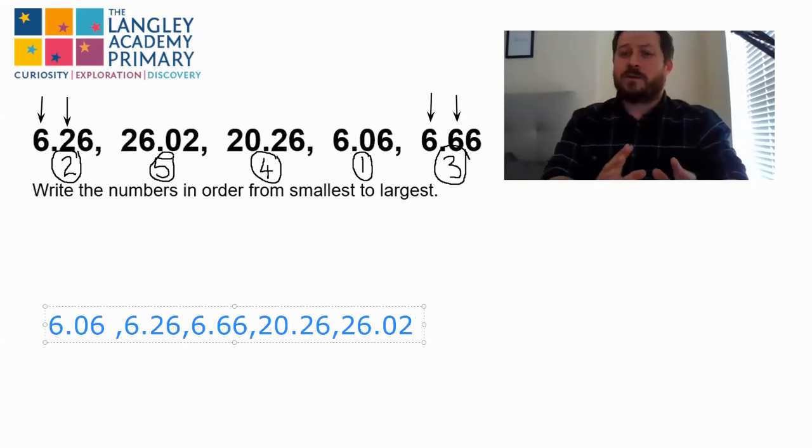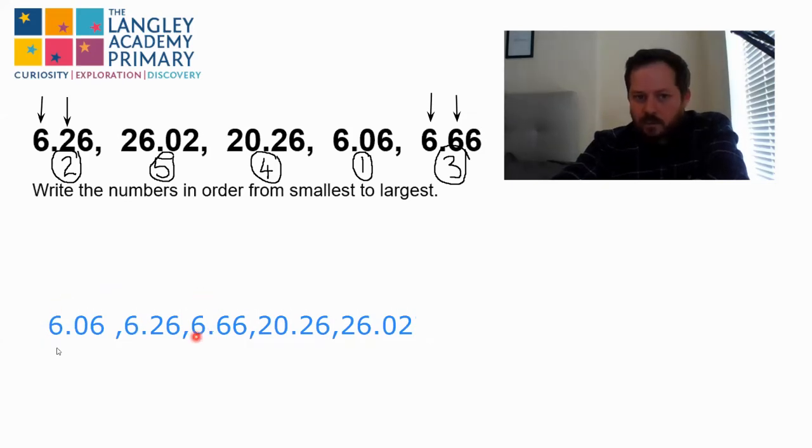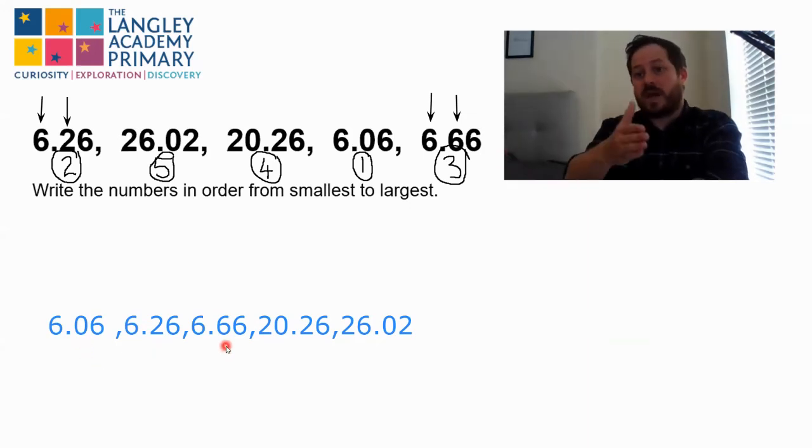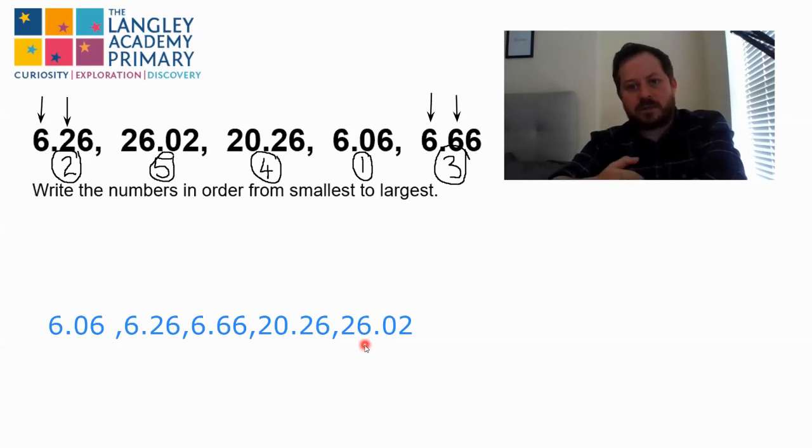And I would always go back and just double check as you're going along. So I can go back and have a look. The first thing I can do is I can check my ones column, this one, and this one, and this one are all the same. I can then look in my tenths column. I've got a 0, a 2, and a 6. That's as they go up, so we know they must be in the right order. Then we can look at our final two. These both have 2 in the tens column. Then we've got a 0 here and a 6 here. 0 to 6 is increasing, so they are in the right order, and we can double check that.